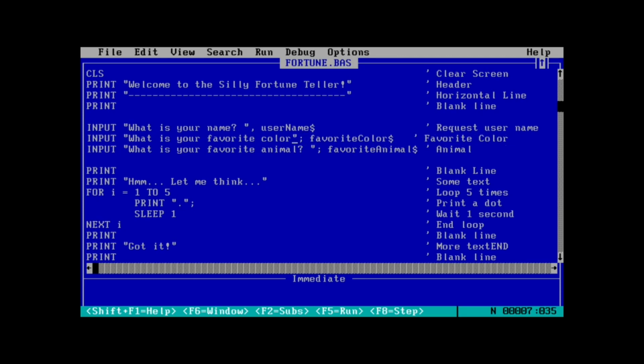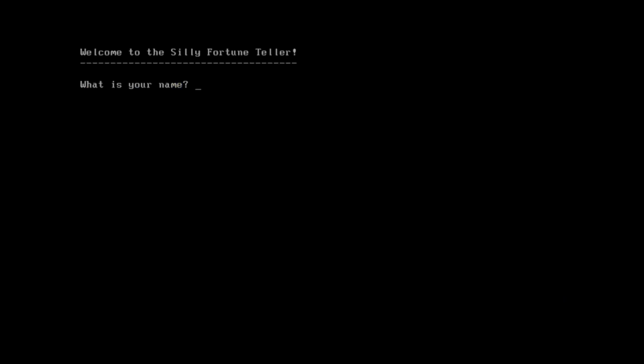We have two options here. We can remove our question mark and space, which will remove the one, but I personally would prefer to be in complete control of our output, so let's go with option number 2, let's replace the semicolons with commas. This provides the same result, but tells QBasic not to add the question mark and space at the end. Running the program again, by pressing F5 again, we'll start from the beginning of the program. As you can see, the question marks are no longer doubled up.